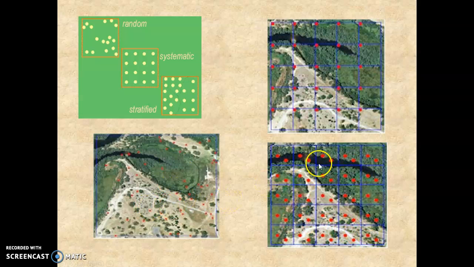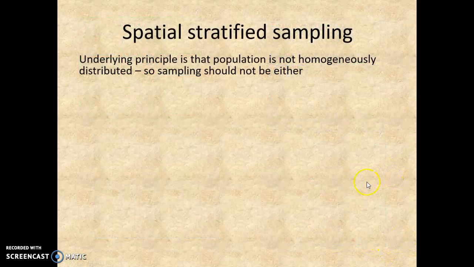In the fourth one, it's kind of a combination. You've got the grid and you've got 2 points in every single grid cell. And maybe you'd select every one of those points, or maybe you'd select a random number of those points. But I think it's intended to show that you could have like a combination of things. It definitely doesn't look stratified to me, although you do have more points along the river and you do have more points along the pale area that you have there.